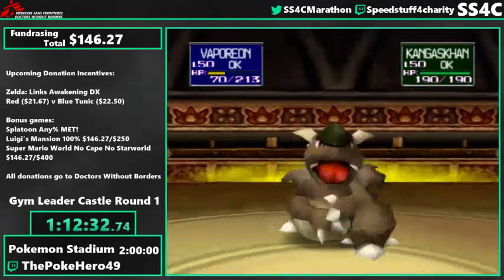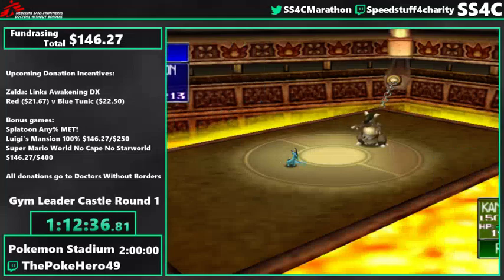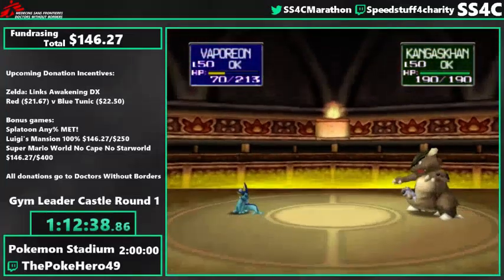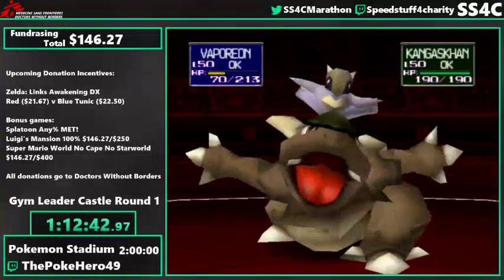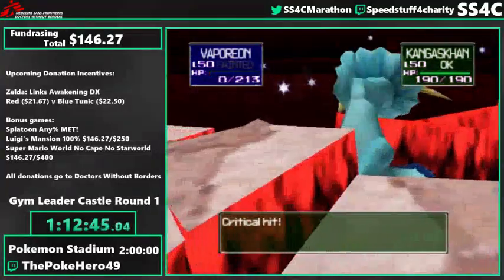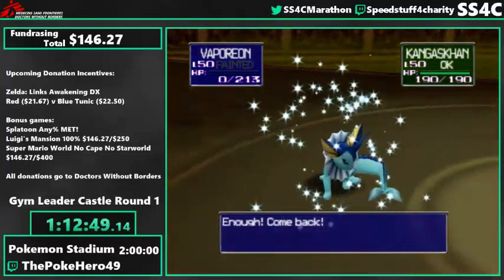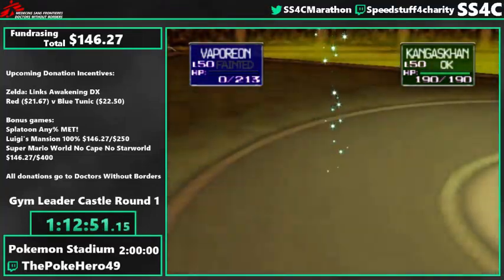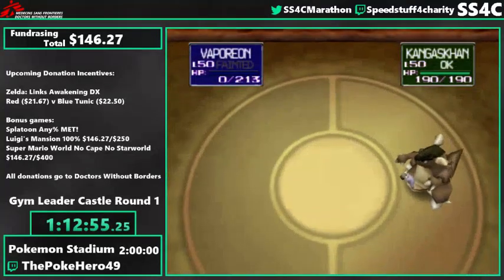Alright, Kangaskhan. This is a damage roll, whether it kills me or not, because Charizard got some pretty high damage rolls on me. So whether this kills or not is... Oh, nope, it crit, never mind. Yep. Alright. That sucks a lot, actually. Which Pokemon is coming out?